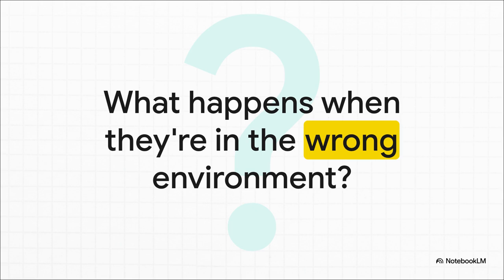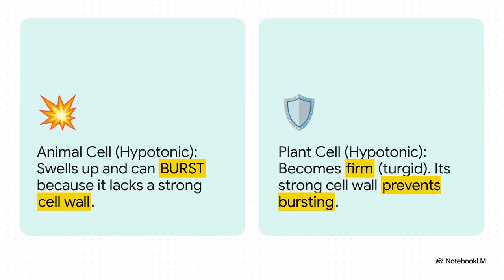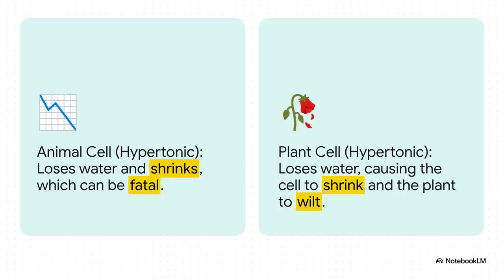So what happens when they end up in the wrong environment? Well, in that hypotonic solution with lots of water rushing in, an animal cell swells up like a water balloon, and then pop. It literally bursts because it can't handle the pressure. But a plant cell, its strong wall pushes back. It gets super full and firm, the science word for this is turgid, and that's exactly what helps a plant stand up straight. But in a hypertonic solution, well, that's bad news for everyone. Water rushes out of the cell. Both animal and plant cells lose water, shrink, and shrivel up. And for a plant, this is what we actually see when it starts to wilt.